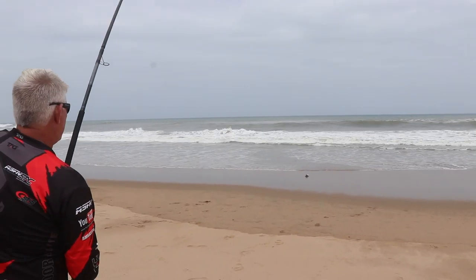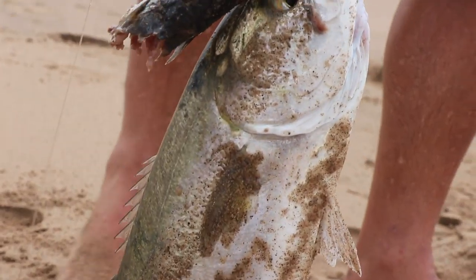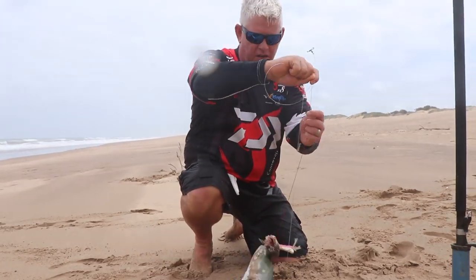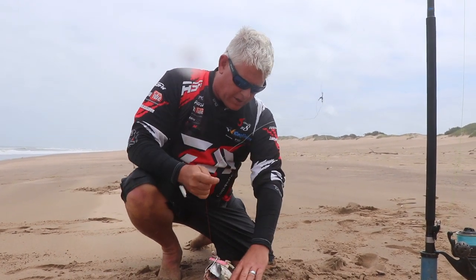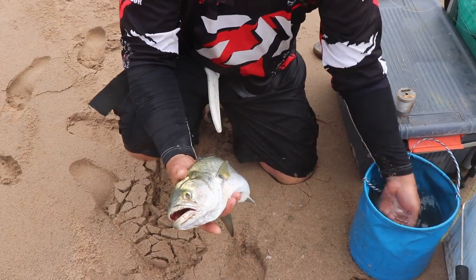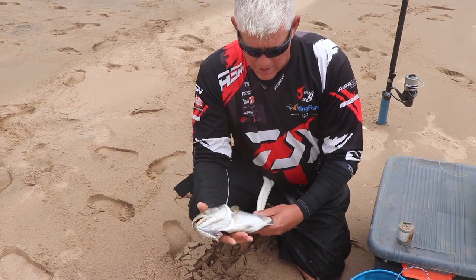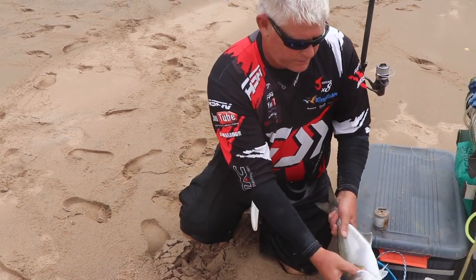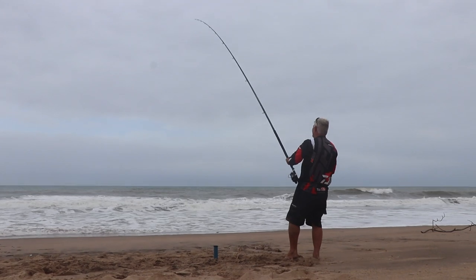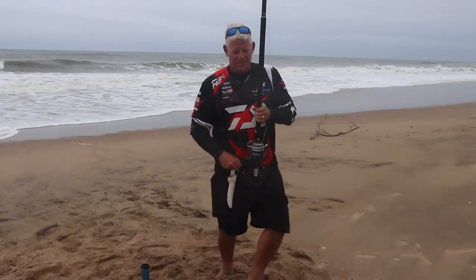That's a good one — one decent shad. I was trying for them the whole morning on that rod, but I'm not going to complain. The circle hook actually got it. It's about a two kilo shad, and now that is the head I was waiting for. After two days of catching shad, I noticed some of these fish haven't spawned yet — that would be the reason some of the bigger shad are still being caught. After a few hours putting several different baits out at Mtenzini, none were around. But still a great day out fishing.